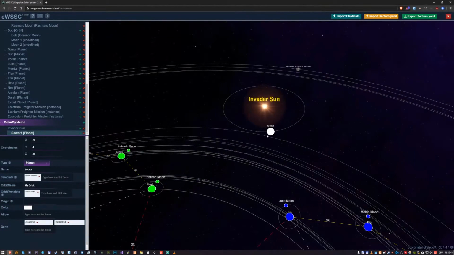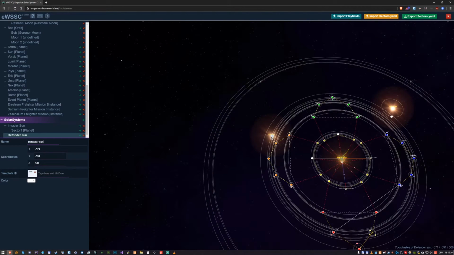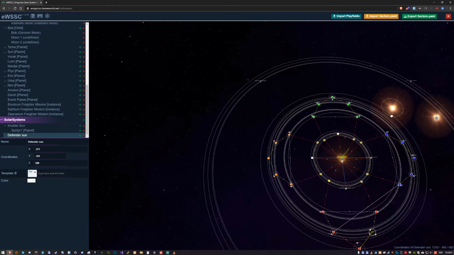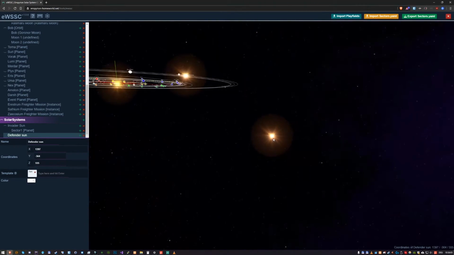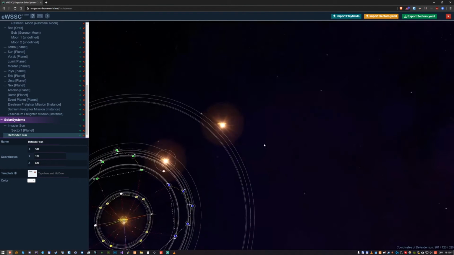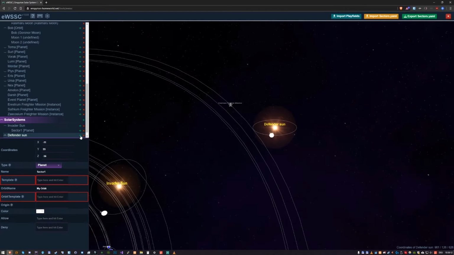So we add also another sun, which, let's say, Defender Sun. The Defender Sun, let's say, is maybe near the Invader one. And here we add a planet as well, and call it, I don't know, black hole again.